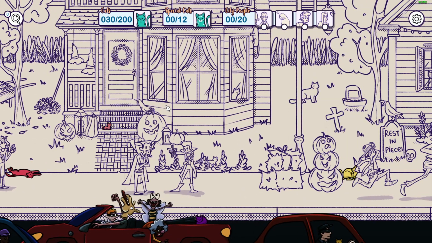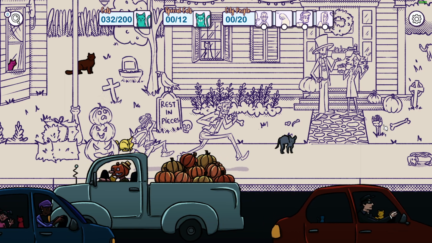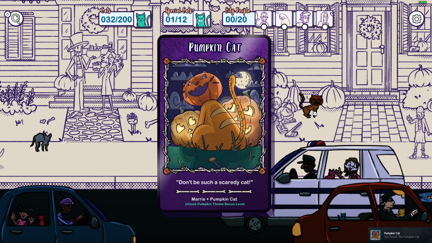Now I'm just gonna look for cats. Then also click on people. There's a hot dog right here. A literal hot dog. Of course, there's a pumpkin cat.